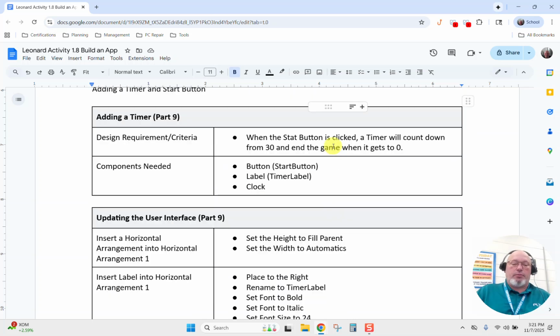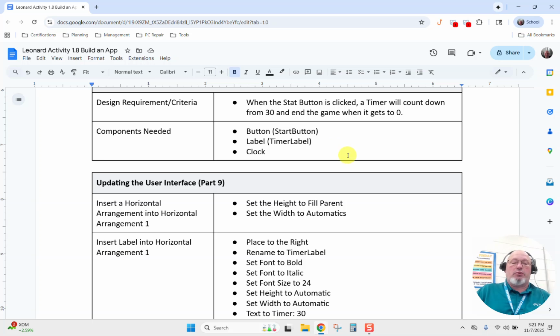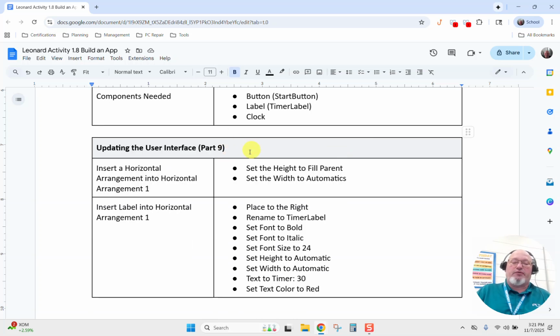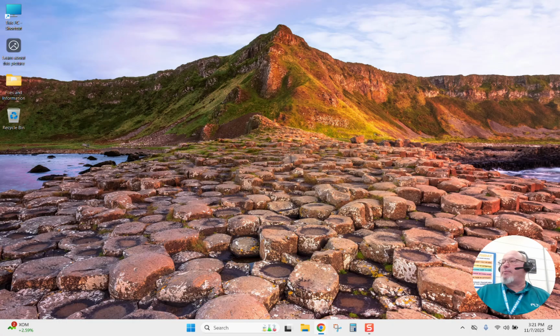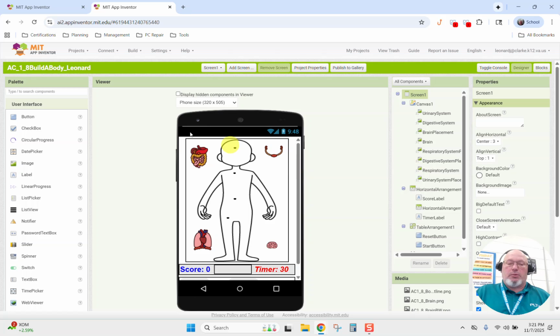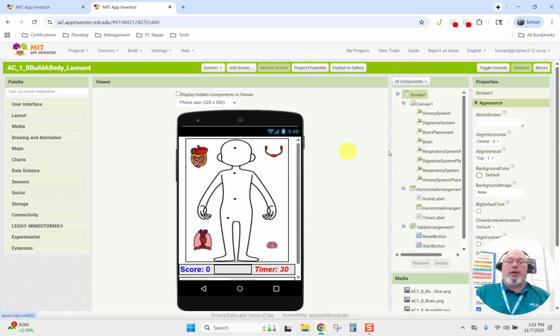All right, so to update the user interface, we need to insert a horizontal arrangement into horizontal arrangement 1. So I'm going to move this over and open App Inventor. We're going to insert a horizontal arrangement into horizontal arrangement 1.